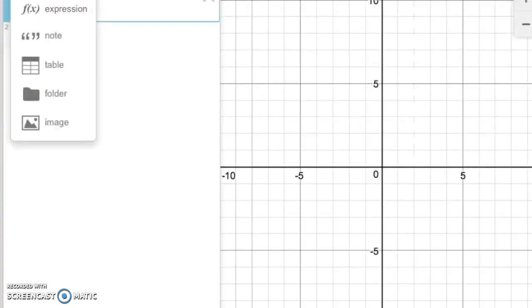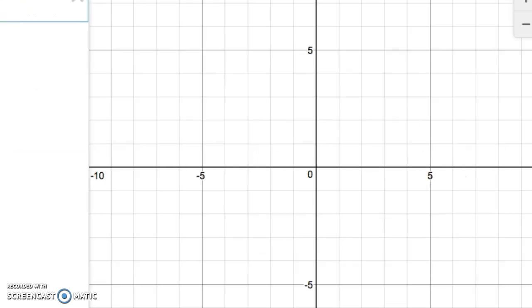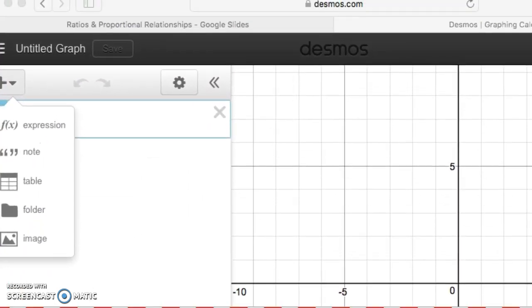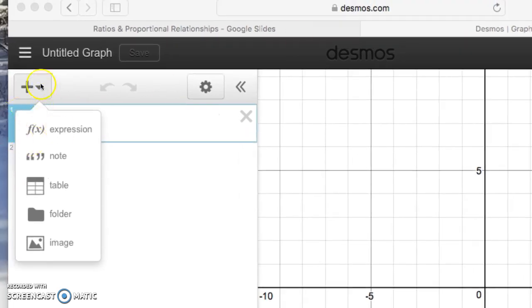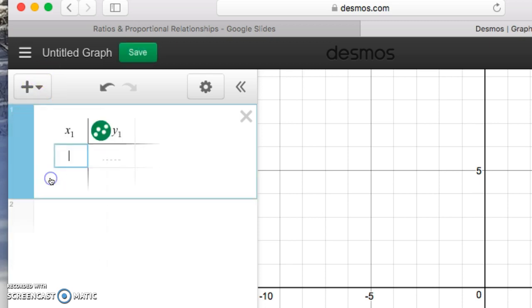So if you move forward to Desmos, I'm going to see if I can open this up a little bit. Nope, it won't let me. But okay, so we are on Desmos right now. I'm going to have you go do this on your own with me. So you are on Desmos. This is just the first page, Desmos graphing. I'm clicking up here to add an item, and I click table. From here, I'm going to put in those X and Y values that we just had on the slides before. I have those written down, so I'm just going to fill them in.